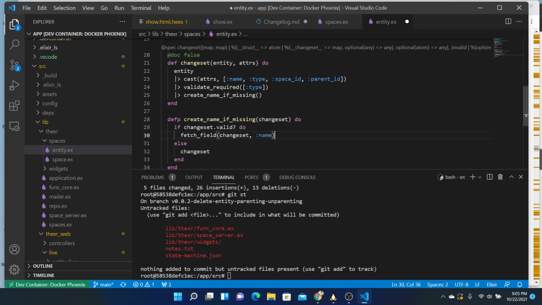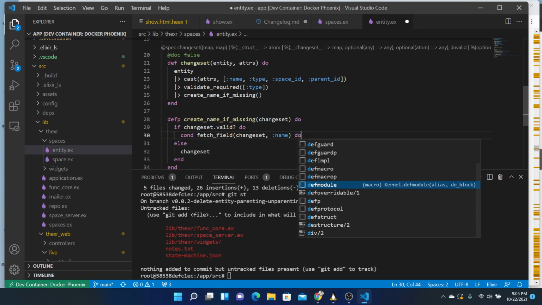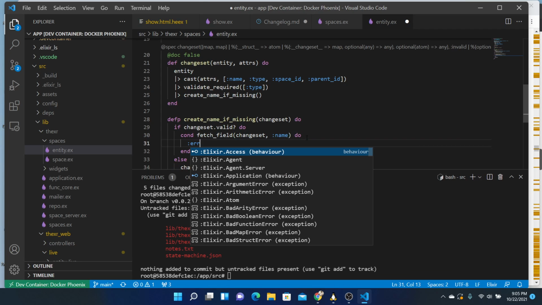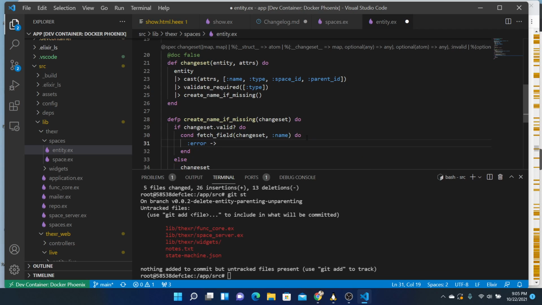Okay, so we want a condition. If this is error, then we'll do something. In any other case, we don't care. It has a name, so we'll just return the change set.